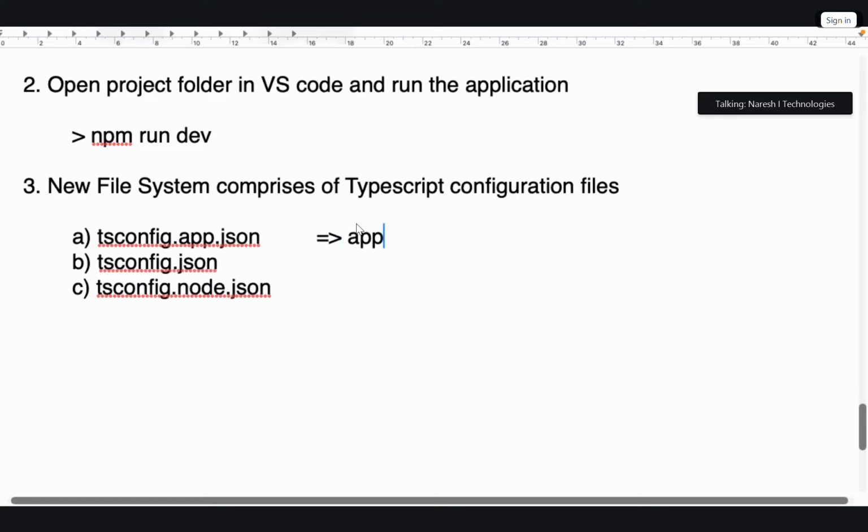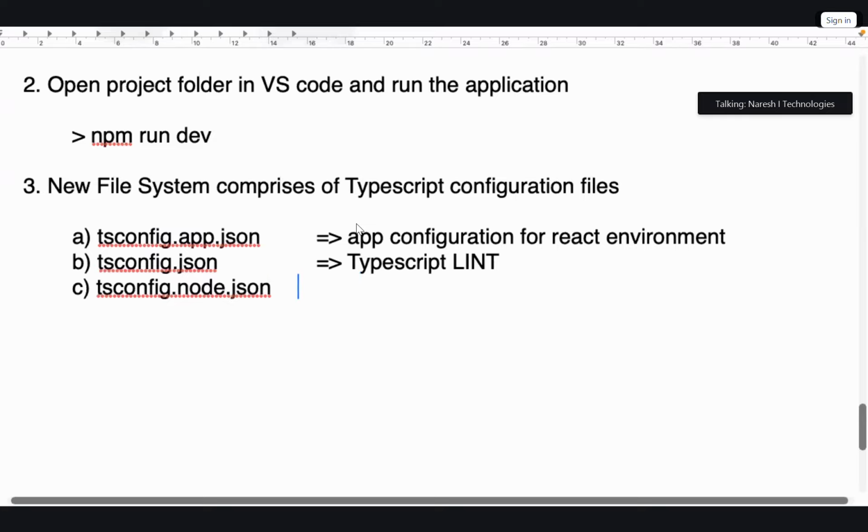This is the application configuration for the React environment. This is TypeScript rules. Lint, you know what is lint? Language analysis tool, no? And this is the compiler configuration. These are the new files we are having.